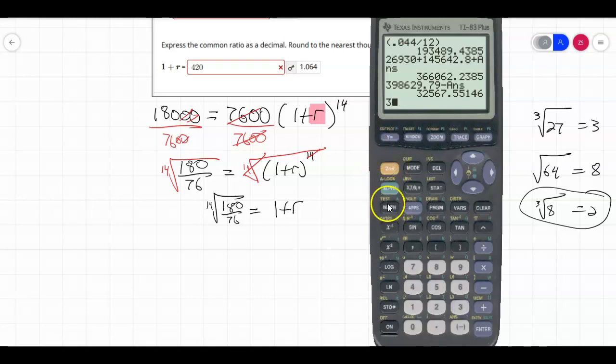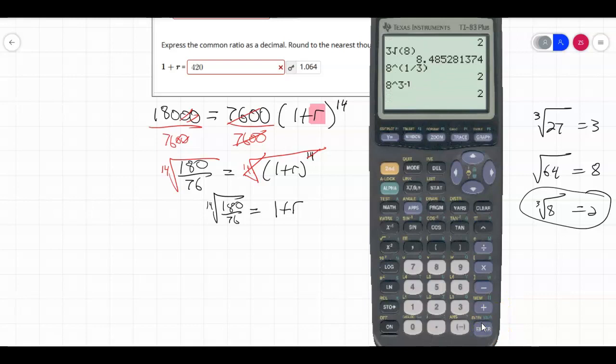So 3 crazy root, not the technical name for it, of 8, cube root of 8 is 2. That button will work. But you can't do 3 and then the square root button. That doesn't work. And a lot of people try that. So we're looking for other methods of a cube root. 8 raise your exponent button, whichever one that is for you. 8 raised to the 1 divided by 3 is the technical method for finding the cube root. I like doing it this way. 8 raised to the 3 reciprocal button. That way I don't need the parenthesis and the divide. It's just 2 buttons instead of 5 buttons.